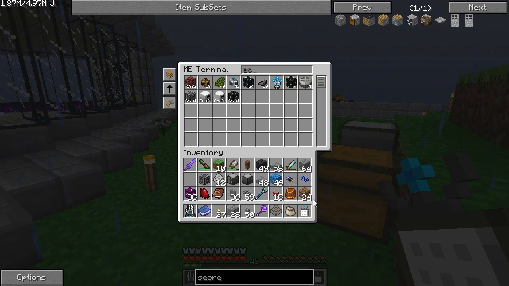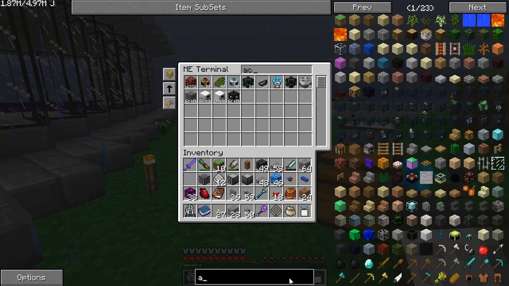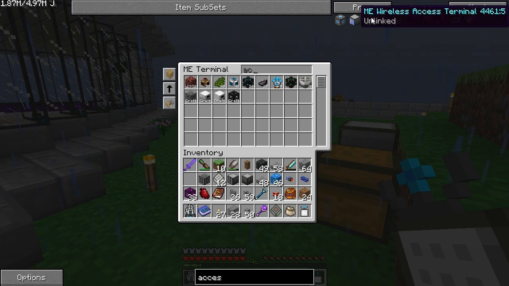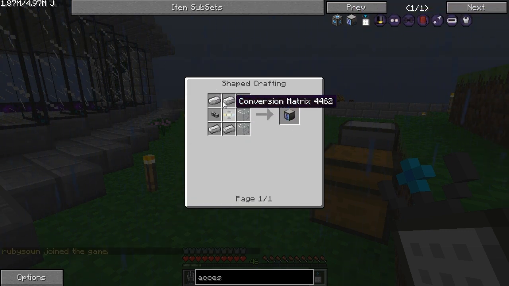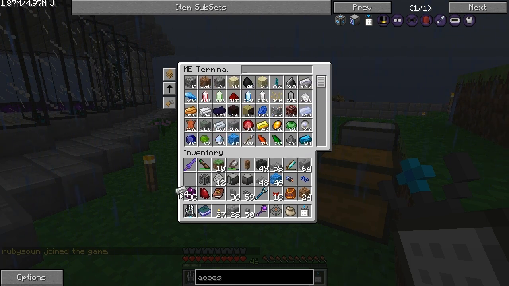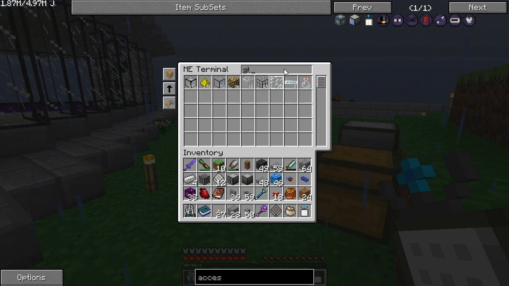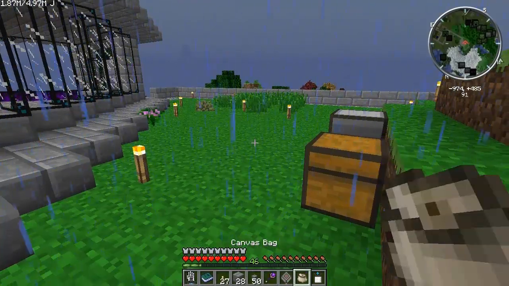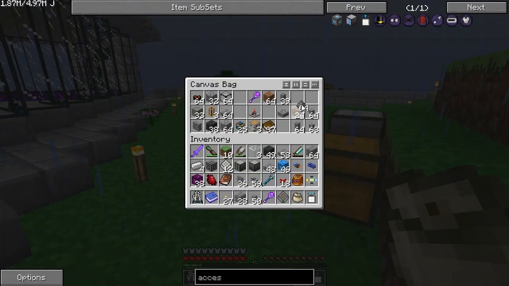I could have sworn I made an access terminal. Just a minute. Conversion, iron, cable, glass. Excellent. Not difficult. 2, 3, 4. Glass. Take some of that. 2, 3. And I've got cable, and I believe I had a conversion. Hey, I do. Maybe that's why I've got that.